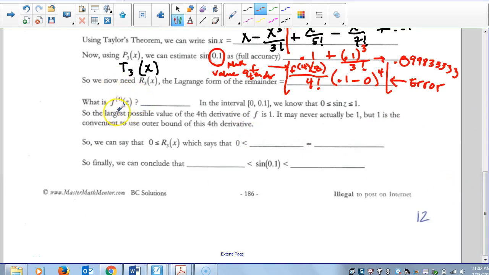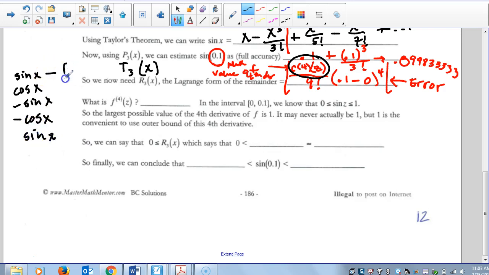Now, when you're dealing with sine or cosine, you want the worst case scenario. I want to know the biggest value for sine, okay? Because my fourth derivative, remember, we're starting with sine x, and this was not explicit in this example. Its derivative is cosine. Its derivative is negative sine. Its derivative is negative cosine. Its derivative is sine. So this is f prime, f double prime, f triple prime. That's where we stopped, right?